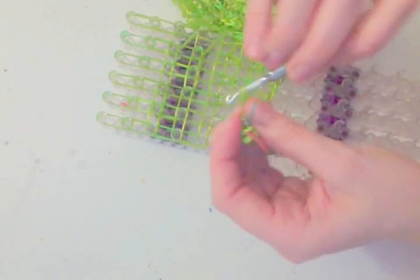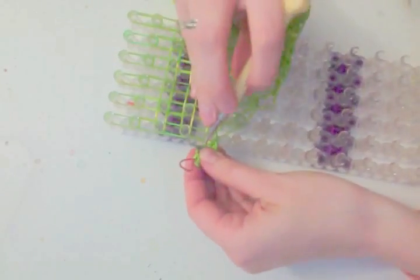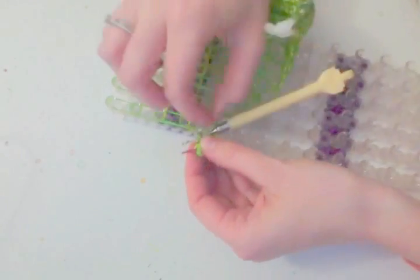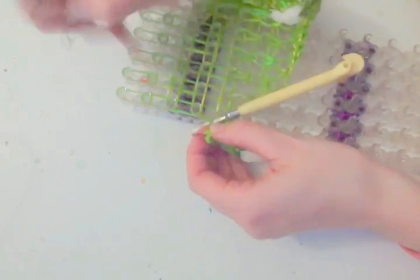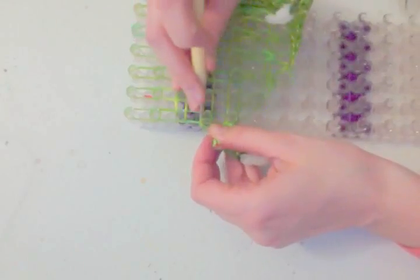You can pull these tying bands off later. You don't actually have to pull them off now. But if you want to avoid taking 20 minutes later to try to find them all and pull them off, well, maybe not that long. If you want to take the risk like I am to take them off and wrap them.